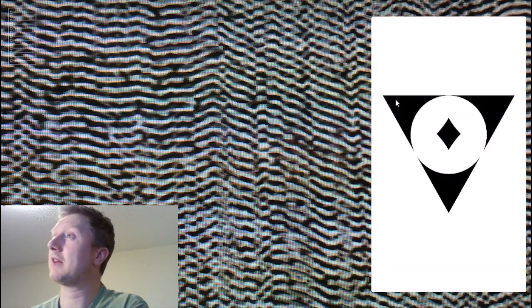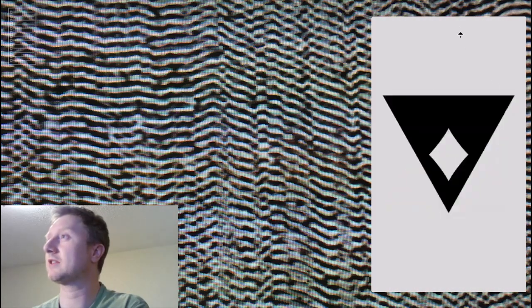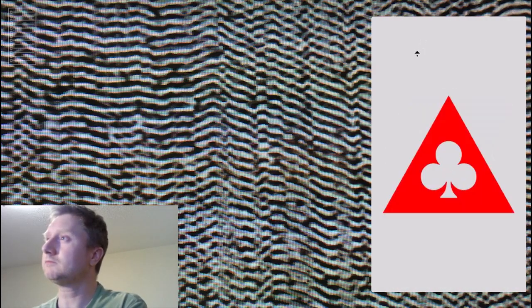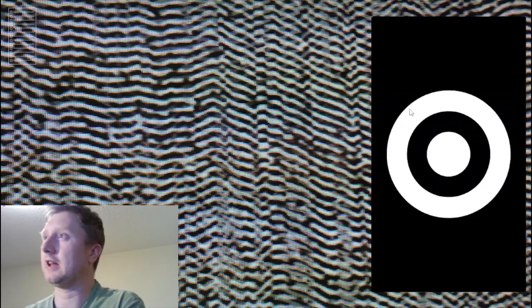So on screen here, we've got the deck of the Path and Elemental deck. This is what it's called. All the cards are loaded up and they're shuffling right now. So we'll let it shuffle a little bit more. It's already shuffled, so you could pretty much use it at any moment.